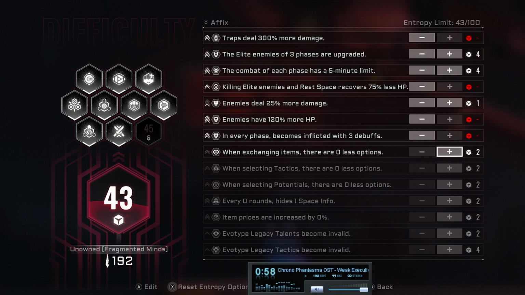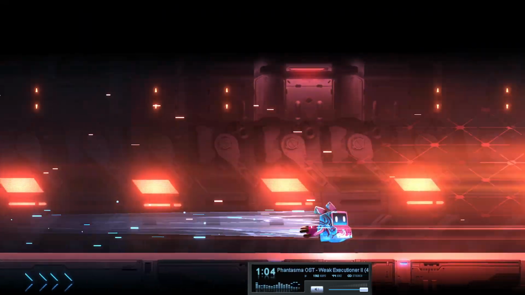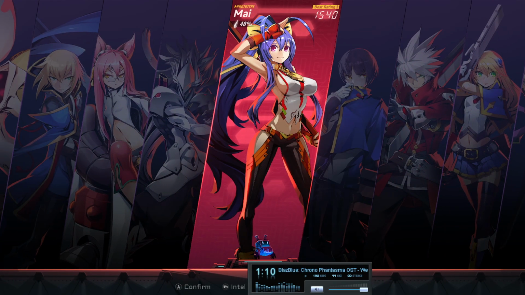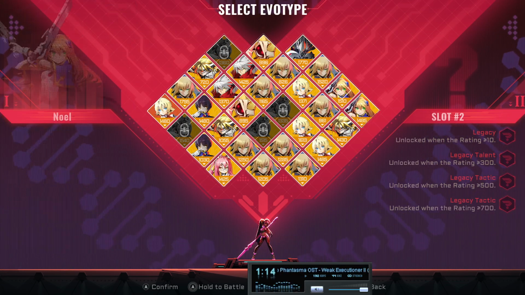If you're running stuff that's messing with the shops, then that's where the discount gets a lot less useful. But if you don't have any nerfs to the shop, then I find the discounts to be pretty strong. Especially if I'm discarding tactics to get a lot more money.